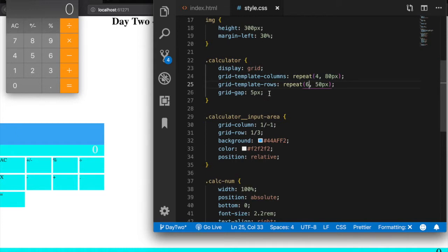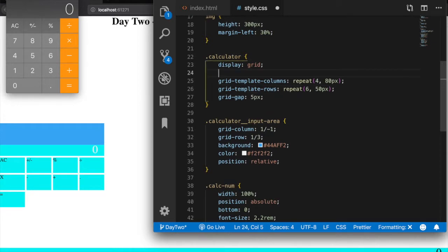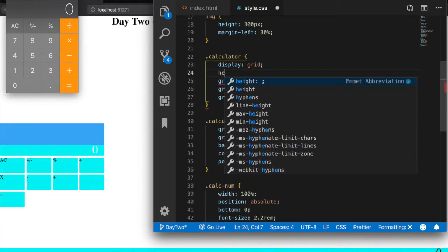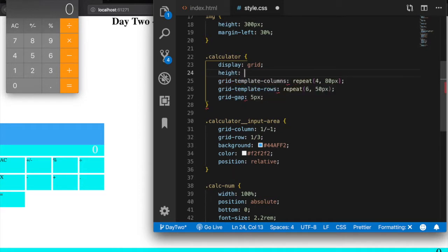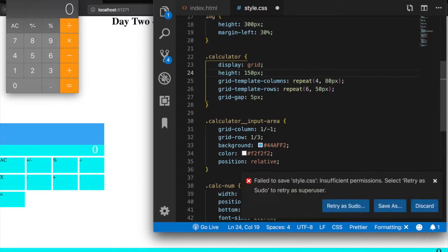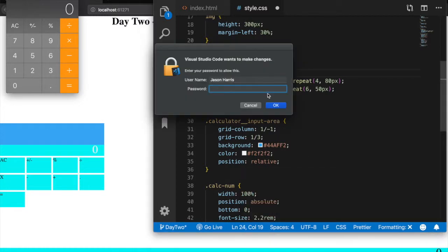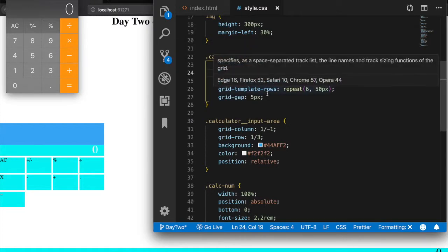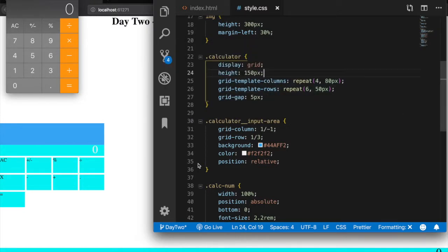What if we gave it a height? Then do that for us. Let's give it a width then.